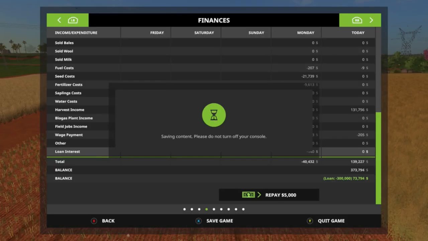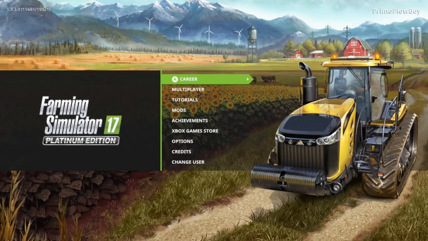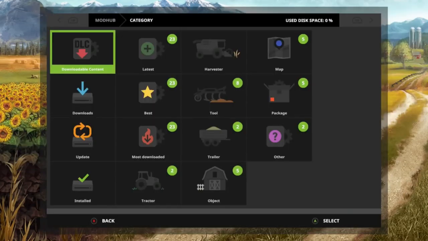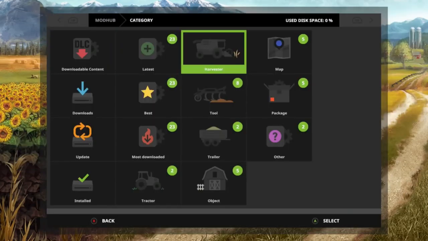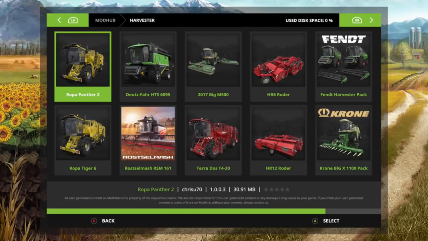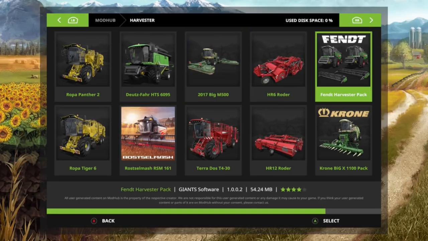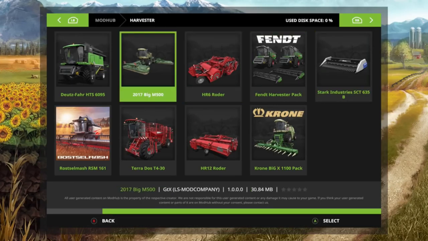We're going to save our map, maybe. We're going to exit our map. Well, maybe. We're going to go into mods. We're probably going to have an issue with that music that's playing, but that's okay, it's pretty quiet. And look at mods. I don't know what we're going to need, the Big M eventually. The fence wouldn't be bad. The fence or the Rostselmash, that's really about it.